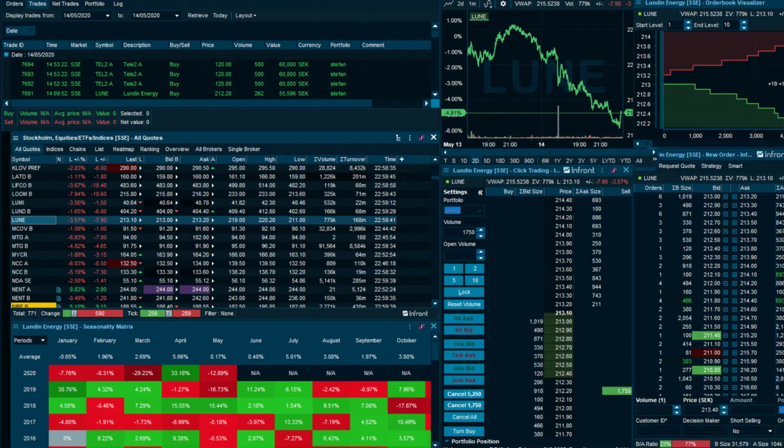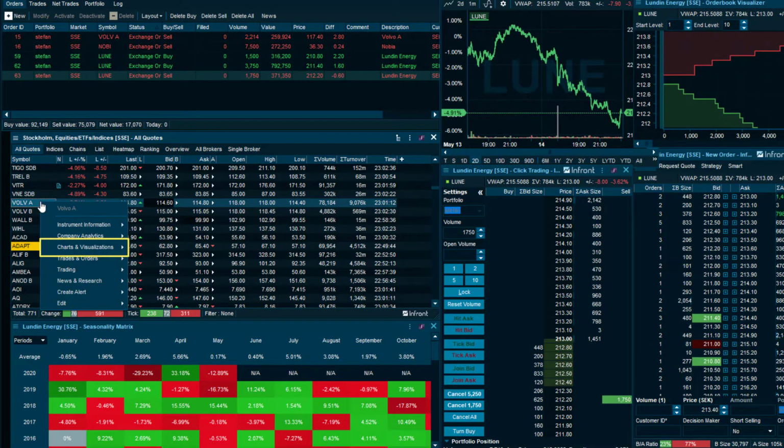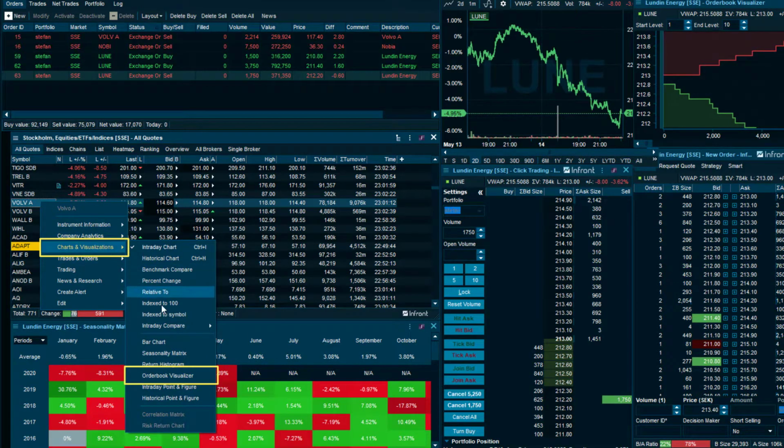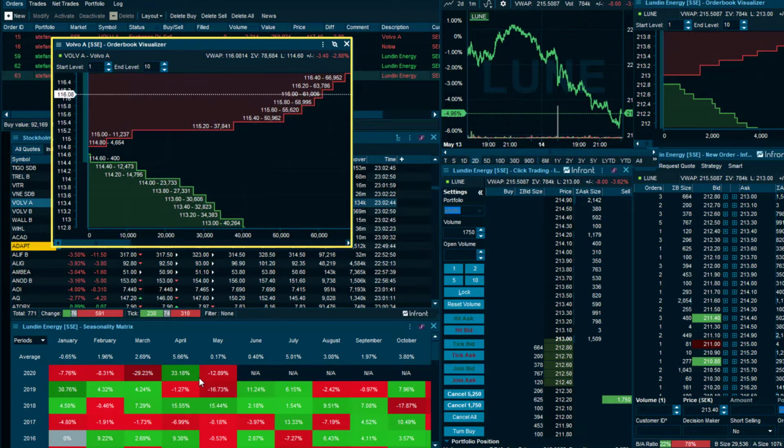See the changes in the auction directly on intraday charts and graphically discover market dynamics in real time through the Orderbook Visualizer function. This function can be accessed by right-clicking on the chosen equity. Go to Chart and Visualization, then Orderbook Visualizer. The length is how big the volume is at a specific price.